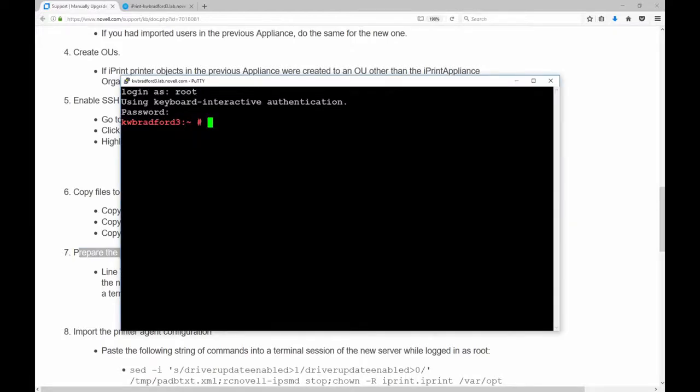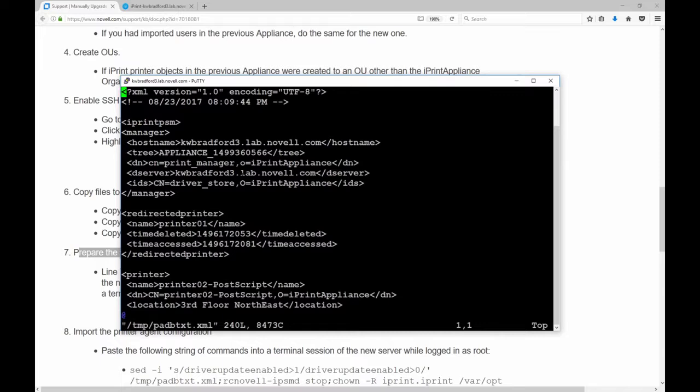Everything about it should be right, except for one thing will definitely be wrong. Remember, we copied it to the temp directory. If you're not familiar with VI, I'll tell you what I'm hitting. I'm going to hit insert, the insert key on my keyboard. You can also hit the letter I. Either one will get you into insert mode. I'm going to delete the tree name, at least the number portion.